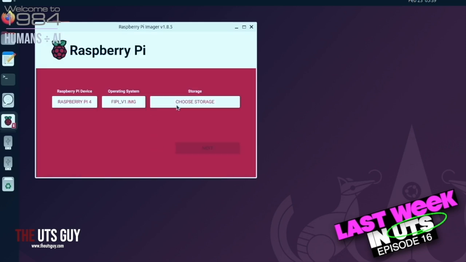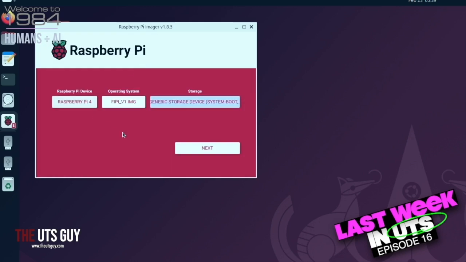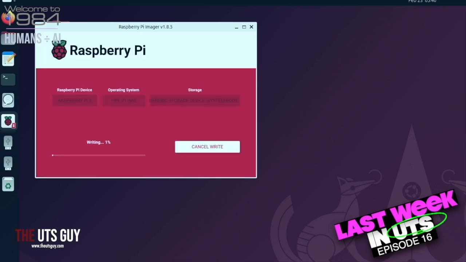When you're at Custom Image, you will find the file that I have sent you. You just click straight through, accept, accept, accept. Make sure that you're selecting the right media and you're not deleting any system files. Then once it writes, you take that and then you just put it into your Raspberry Pi.